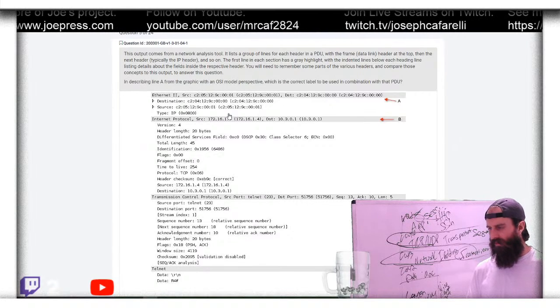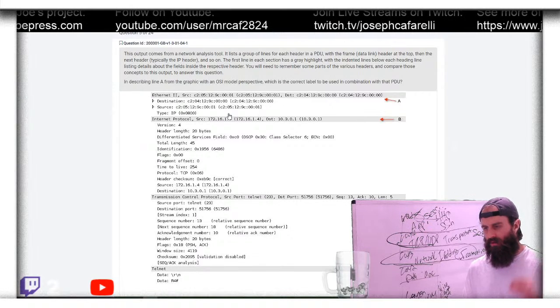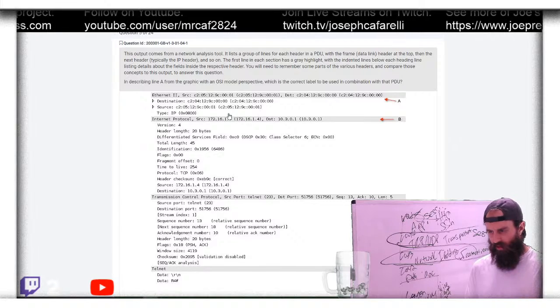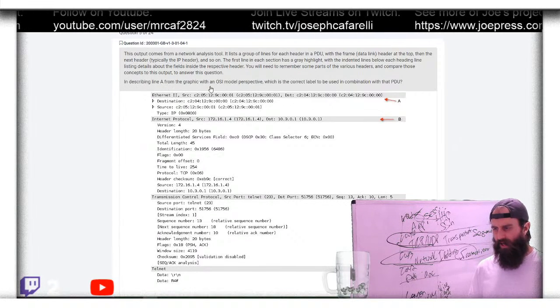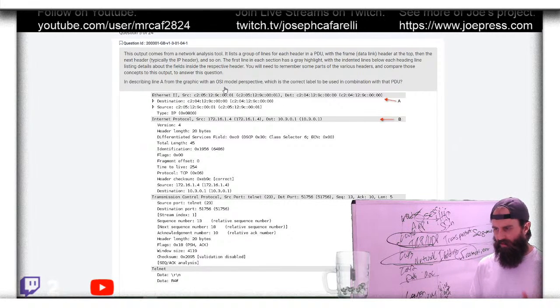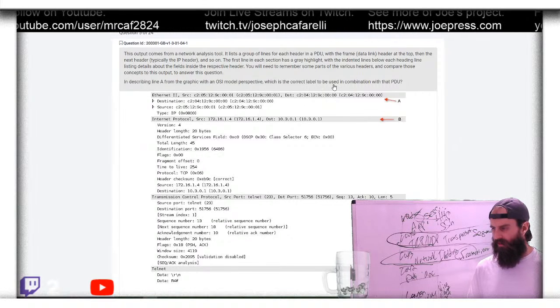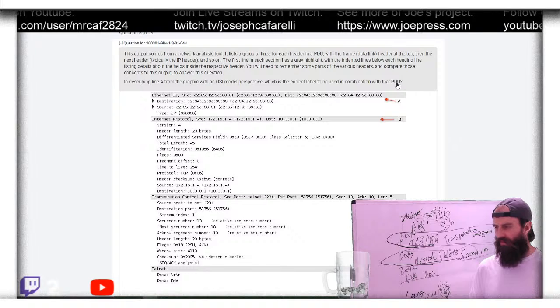You will need to remember some parts of the various headers and compare those concepts to this output. In describing line A from the graphic with an OSI model perspective, which is the correct label to be used in combination with that PDU?